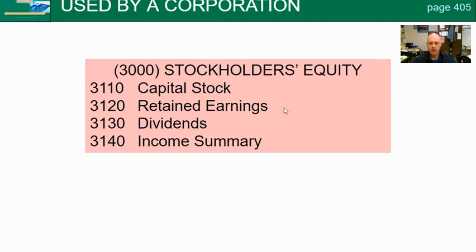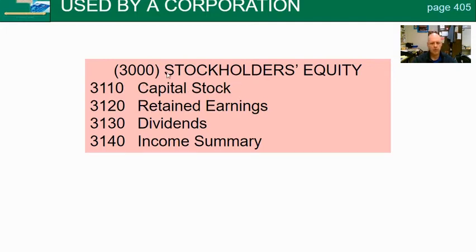We have this account called retained earnings. This is if we make a profit, because we cannot go back and say we sold a different number of shares or we sold it at a different price. This number really can't change unless I choose to sell more stock. So any profits are going to go to retained earnings.